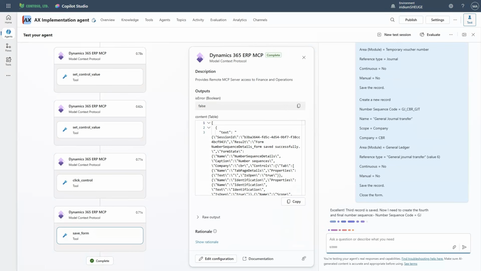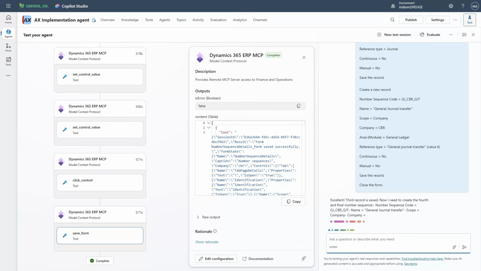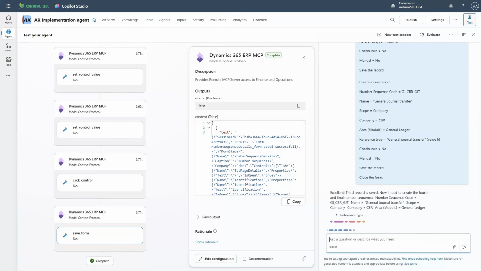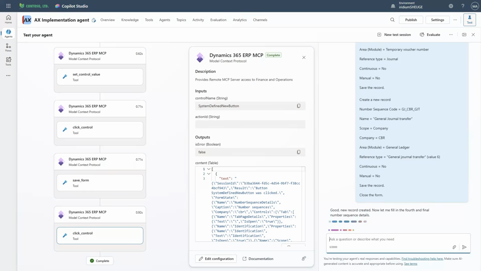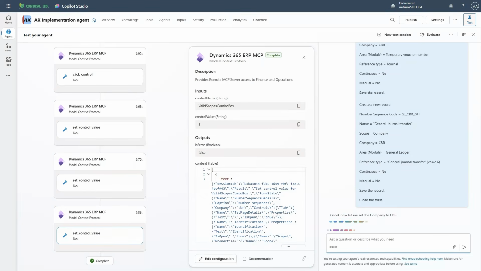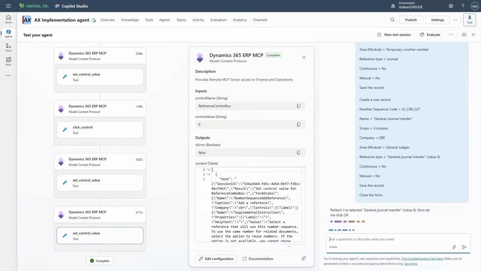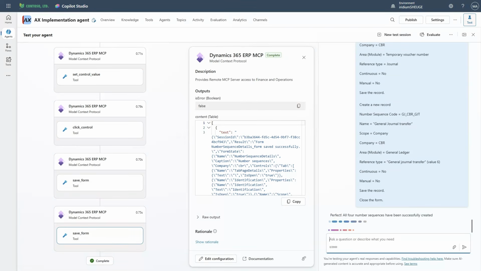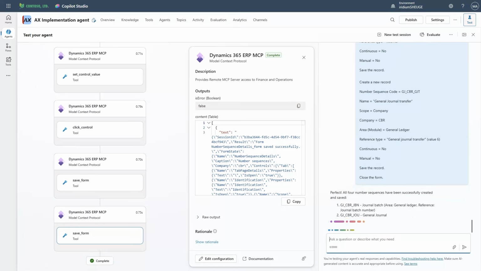And what the system is doing is creating these numbering schemas and assigning them to the correct places where they can be used. So this makes sure that my journals have numbers, my vouchers have numbers, that I am able to have the audit trail, and the system does the recap of the job that it has done, and it demonstrates to me in a clear way what it has created.